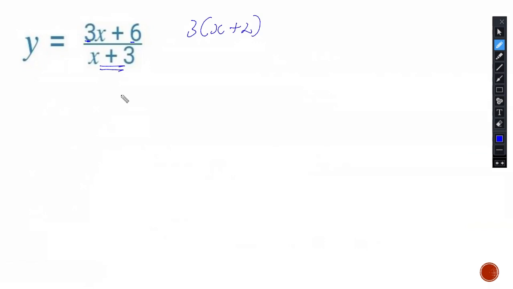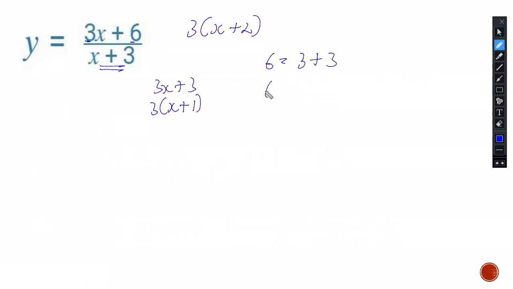So now we must think of a way in which we can write the 6 there in terms that we must end up with a 3 there. Okay, so now the 6 can be expressed as 3 plus 3, right? Of which if we have 3 plus 3, we still have a problem here. If we say 3x plus 3, we factor out 3, we are going to have x plus 1, which is not what we are looking for.